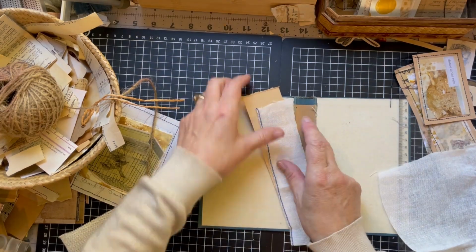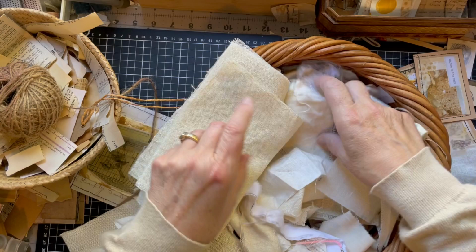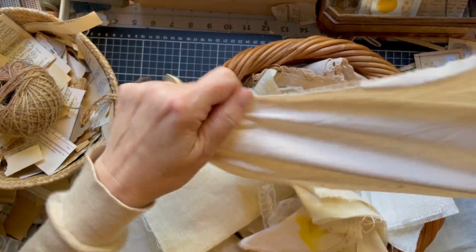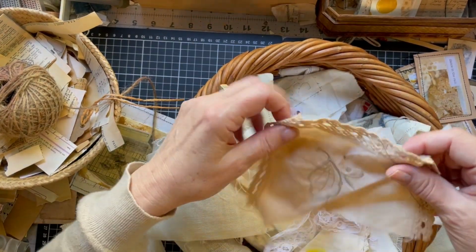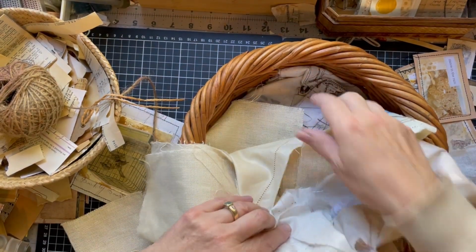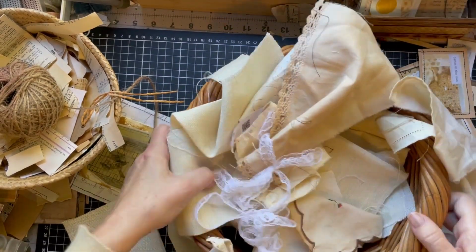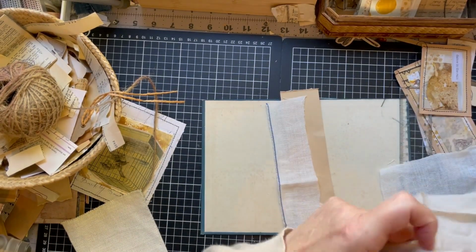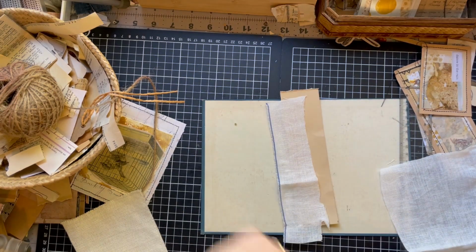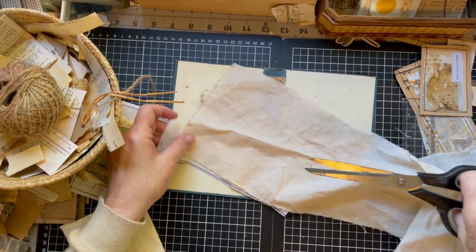Okay, so I know basically I probably need something else underneath it. This is a bit see-through. So just bringing this basket up again. I'll bring the whole thing. There's an old bit of canvas. Old doily. That wouldn't be long enough. I think I might go with that. So it's probably a bit silly because I'm needing to do a lining of my lining, but that blue stripe there really appeals. I think that we could almost make this come out the other way. Okay, no measuring.